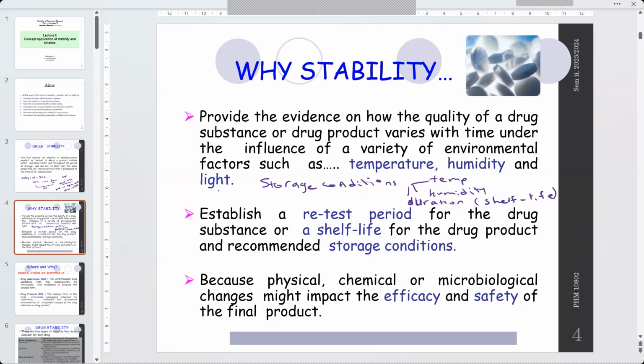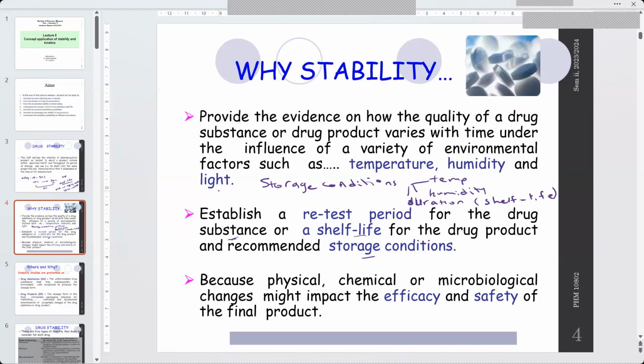For drug product, I explained already what is the shelf life and storage condition. For drug substance, when I say drug substance, I mean the raw material. So you may have, for example, paracetamol tablets. This is a drug product. But if you say paracetamol, the API, the active pharmaceutical ingredient, or the drug substance, this is pure paracetamol, no excipients added. It's not tablet, not syrup, not anything else. It's just the paracetamol.